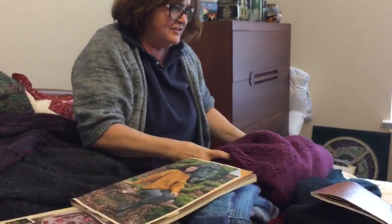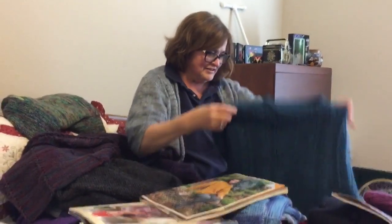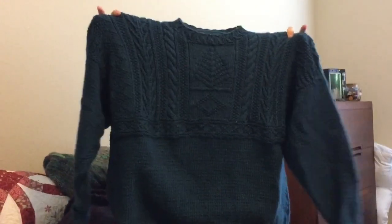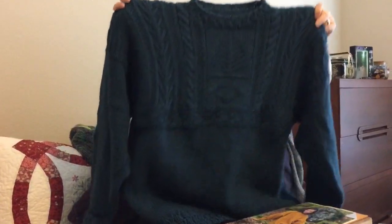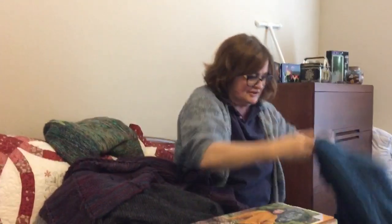And then at one point I was dating you, and I wanted to make you a sweater, and I didn't know what size you were or how long a sweater should be. So I did this measurement, you know how you measure with your hand on your back? Oh, I remember that. I thought you were being romantic. No. I'm pretty sure this might be the one. It turned out awesome. I got a tree too. But it was too big and too long. You got your own tree. I got my own tree. Very sad. So that was those.